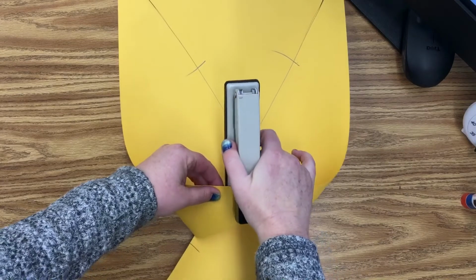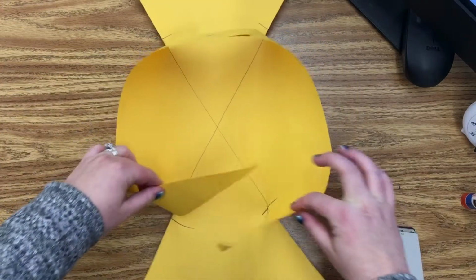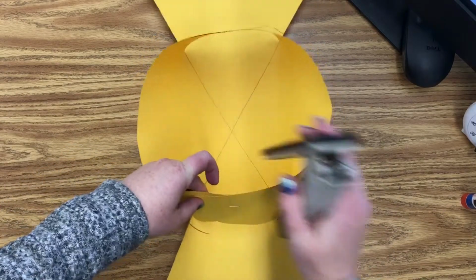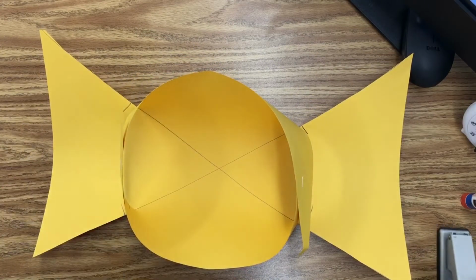And you take one staple, boom, right there. Turn it around, these two come together. It's kind of like we're making a big giant bow tie or a big piece of candy. You can see this is where the head is going to go.